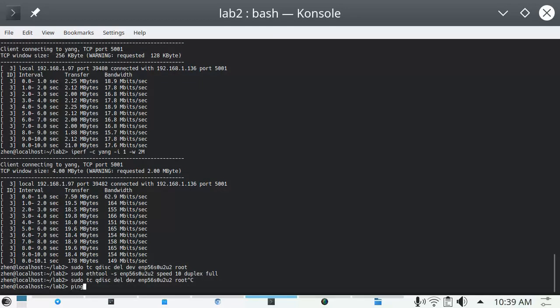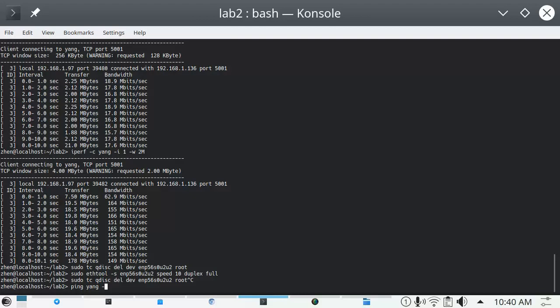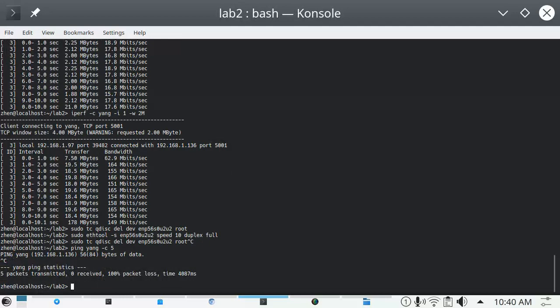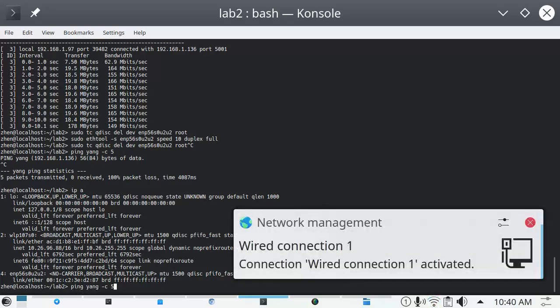Okay, let's ping. Yeah. Oops, the network got disconnected accidentally on my side. Let's try to plug in the cable again. Okay.